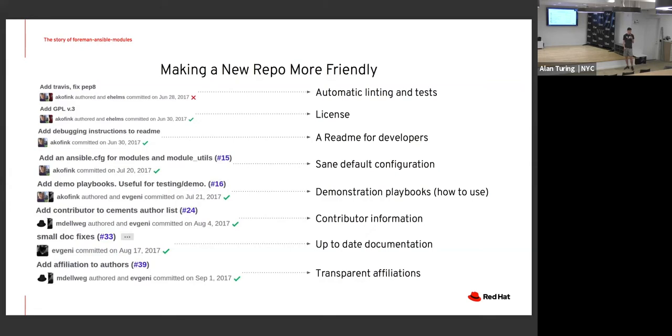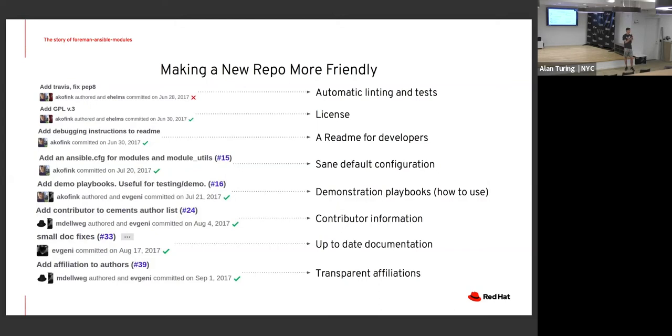So the next thing here, and these are kind of less important, I think, like automatic linting has got to be one of the top things. But anyway, the license is really important. It doesn't matter what license you choose, that's your decision. But there are lots of companies that will not use any software that doesn't have a license. Because if they use it, and then a license is added later that says nobody can use this that has the name Red Hat, you could put anything in the license, it doesn't matter. So you don't want to get in that pickle and then have to take the code out of your system, it costs money.